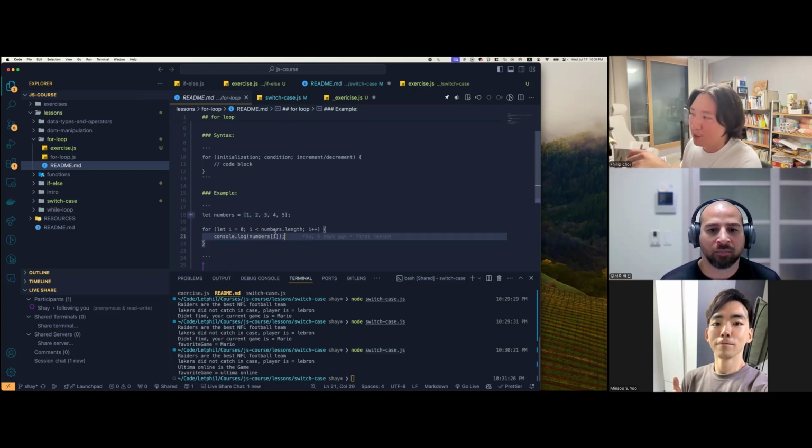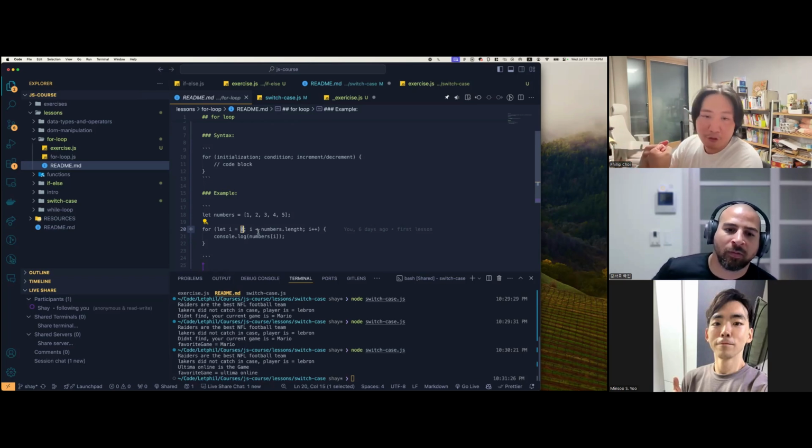Each time you run this block of code, I'm going to add 1 to i. It's going to run for 0, then for 1, because 1 is still less than 5. Then it's going to run for 2, 2 is less than 5, 3 is less than 5. Then it'll run for 4, and that's going to be 5 times. And i will become 5. Then, is 5 less than 5? No. So then it'll end the code right there. That's how I think about a for loop.